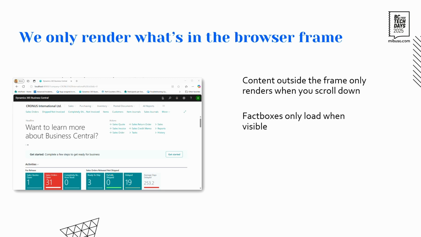So really consider what is visible by default, and what you have to trigger to make visible. If there's something really heavy, put it below the page and not at the top of the page, because then at least they'll have a responsive UI, so it looks like you're not waiting. So everything is delay rendered. It's similar to when you go to a long list page. We load the first 50, and then when we scroll, you get some gray in the middle, and then we load the next data. So this is running all the time.